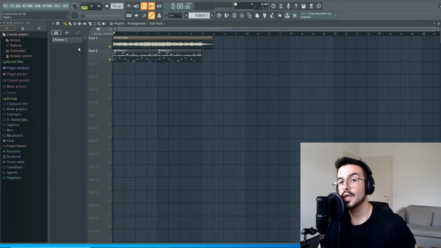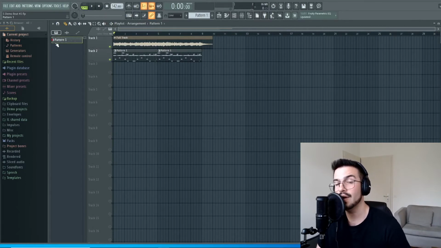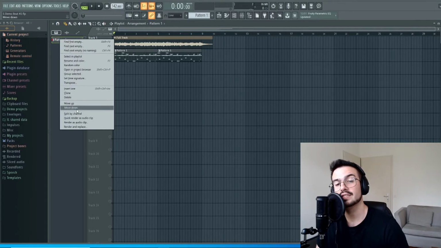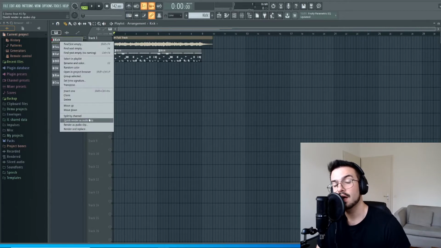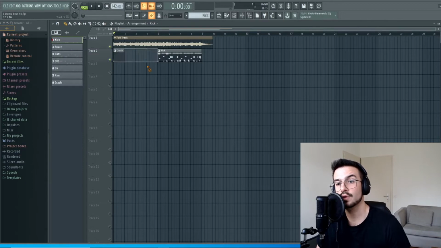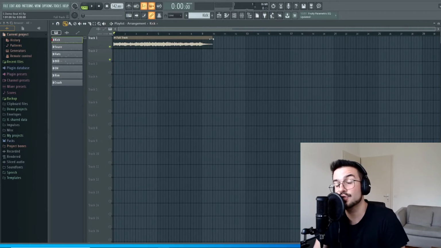Okay, good. So what we're going to do, as per usual, is distribute every single one of these drums into their own individualized clips so we can place them on the playlist easily. All I have to do is go to pattern 1, go to split by channel, and voila, you have all of your clips tracked out for you. So you can easily manipulate them on the playlist, because that's what you need to do to be able to get a structure.